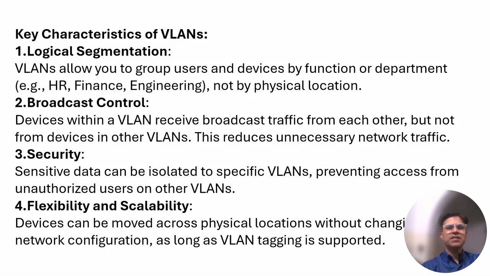Key characteristics of VLAN: logical segmentation and broadcast control. As we have seen, broadcast is limited to that VLAN only. Security: other persons cannot see the VLANs. One VLAN cannot see the other VLAN; only members can. Unauthorized users cannot access the resources. Flexibility and scalability: devices can be moved across physical locations without changing the network configuration as long as VLAN tagging is supported.